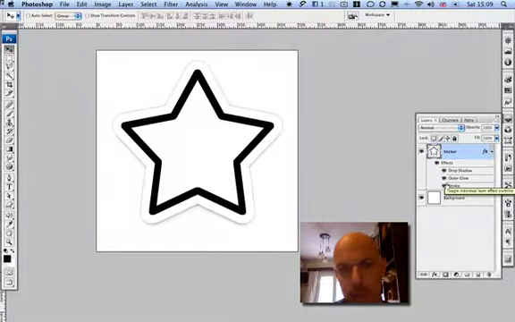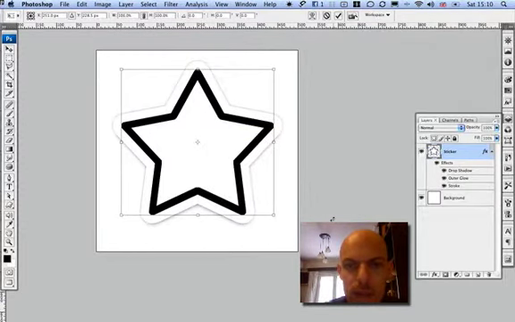Now we've got to create the mask, we've got to create the bend effect on this corner. What we have to do first is to make it so it's transformable, and the way we do this is just press Apple T and you get the transform tool. Okay, you'll notice it actually aligns itself exactly to the star and not the border, because the border is a virtual effect at the moment, it's not actually been rasterized.